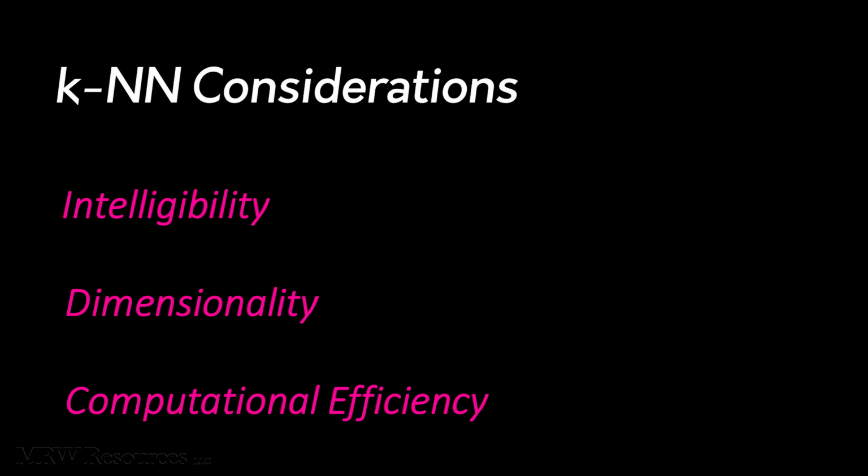The first one is intelligibility. Now, in fields such as medicine and law, case-based reasoning, which is similar to k-nearest neighbors, is used all the time. So we certainly have some parallels with the legal profession, so k-nearest neighbors might make sense in certain situations. Another aspect of intelligibility is that decisions are relatively easy to explain using k-nearest neighbors based on the contributions of those neighbors.